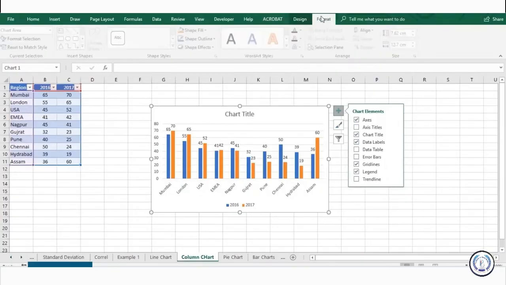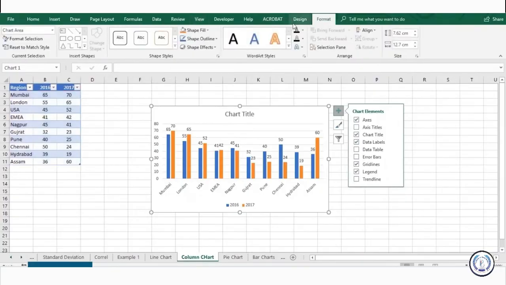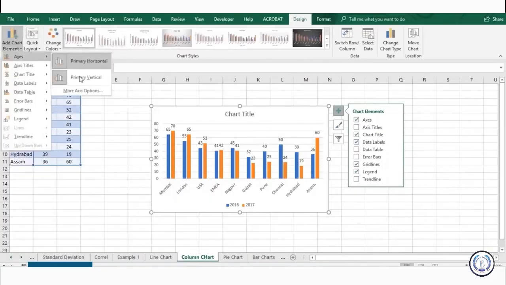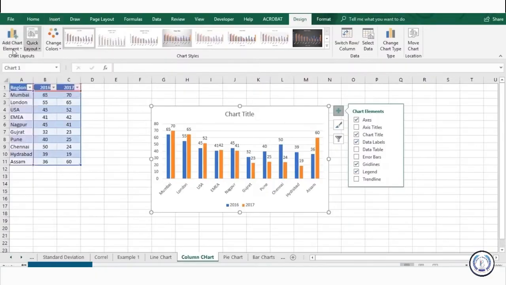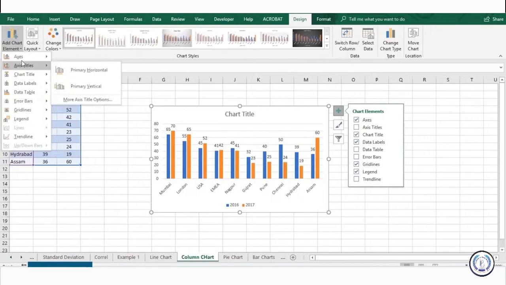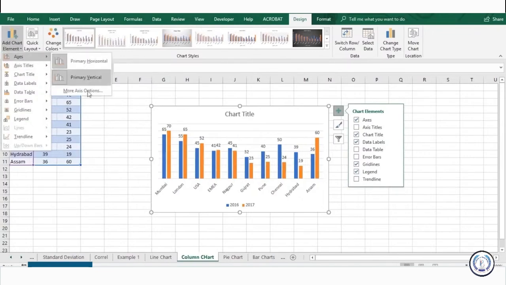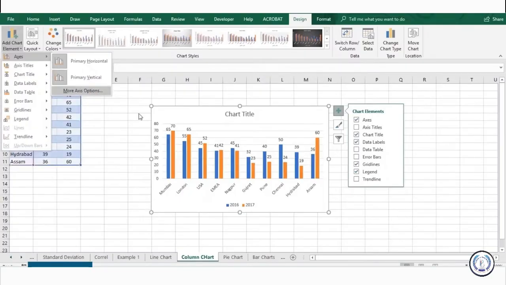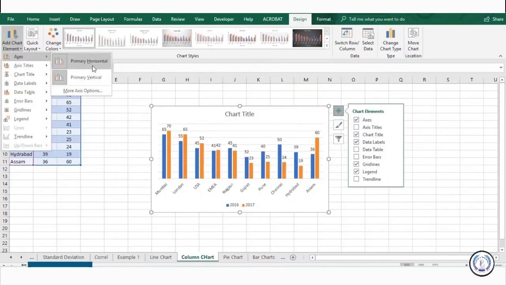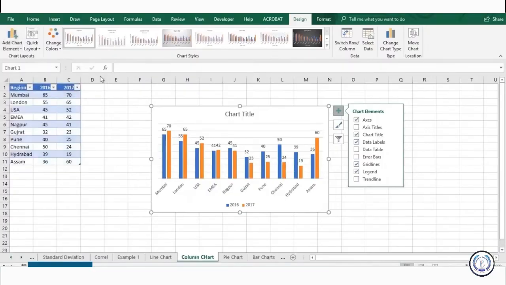So how do I remove that axis from the left hand side? One way of doing that is going to the design mode: after you select the chart, go to design mode and then under add chart element, I will see axis, which is the x-axis that we used to call. Another one is the primary vertical axis. The vertical axis is the one on the left hand side that we were just talking about. This one is your primary vertical and this is primary horizontal. I want to remove the primary vertical. As of now, both are highlighted, which means both are there. I select the primary vertical and it just goes away. That's one way of doing it.